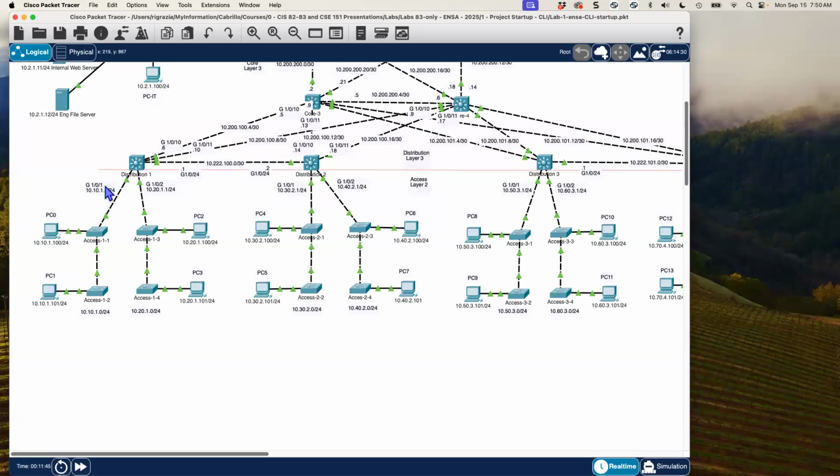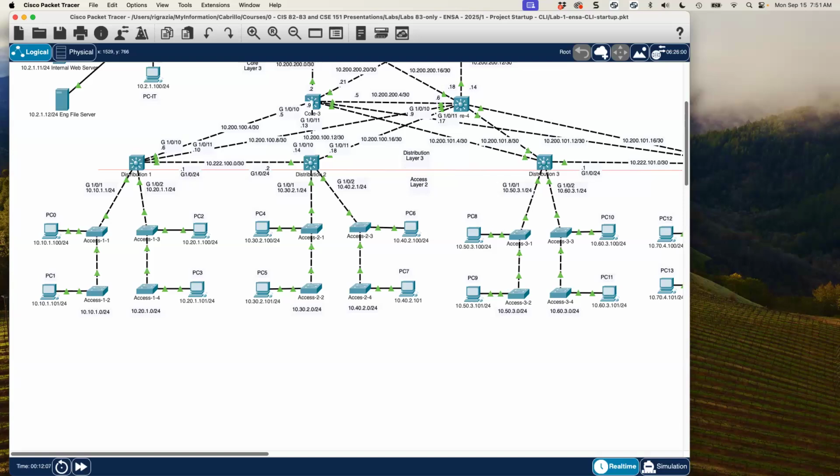This is one local area network segment here, another local area network segment here. Okay, I've got the PCs configured here and here, so we're good there.